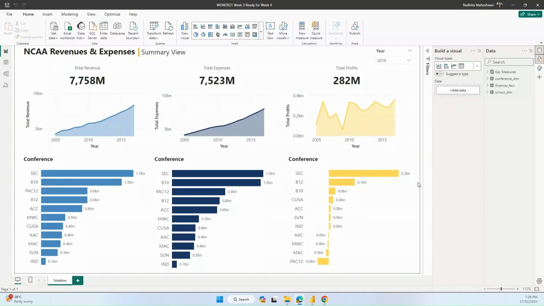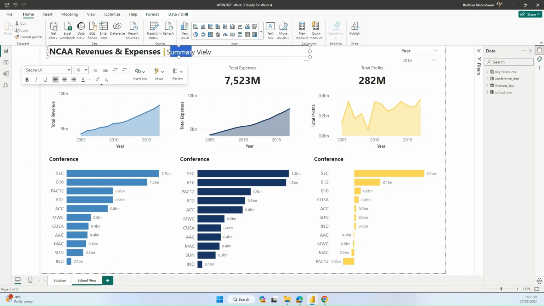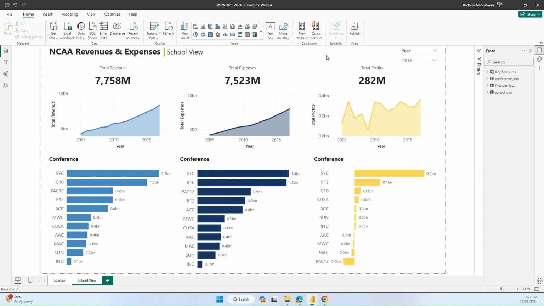This is the report I created last week in the 2021 Week 3 challenge. And the first thing that we need to do is duplicate this report. We need to name this as School View. I am also going to rename this as School View, and we need to add a drill through functionality.